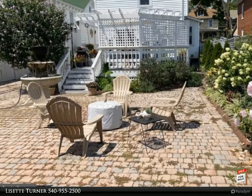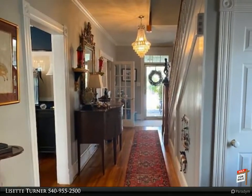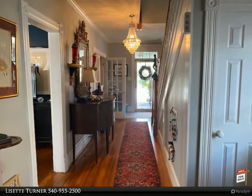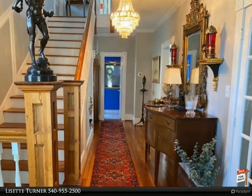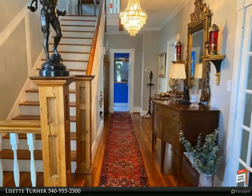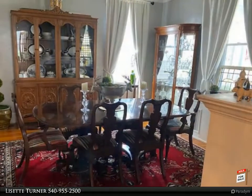Wait a minute. Off of the third bedroom or office there are steps to the most wonderful third level featuring a loft, sitting room, two skylights, cathedral ceilings, random wide-plank pine floors, a reading area, built-in bookshelves, lots of closets and more. This space could also be used for a bedroom suite.